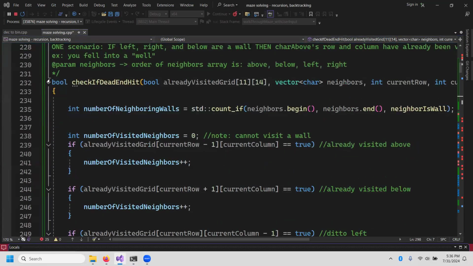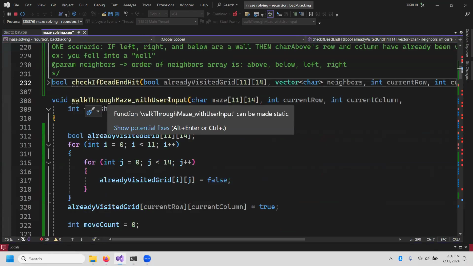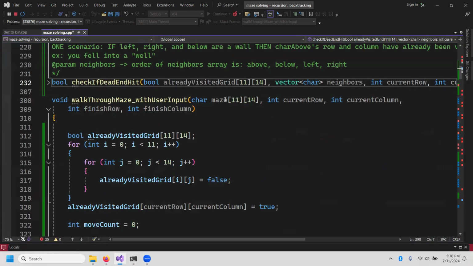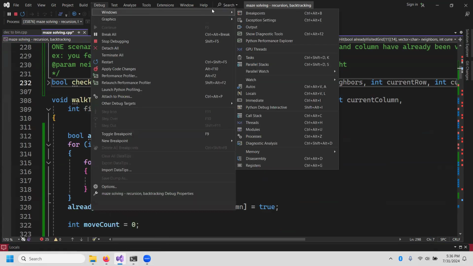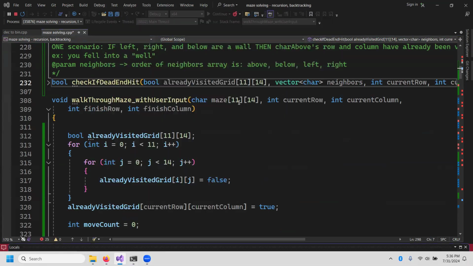here is, let's see, walk through maze with user input. It takes the two-dimensional character array, which I'm beginning to regret instead of using vectors, partly because of the way that it's represented in local variables.